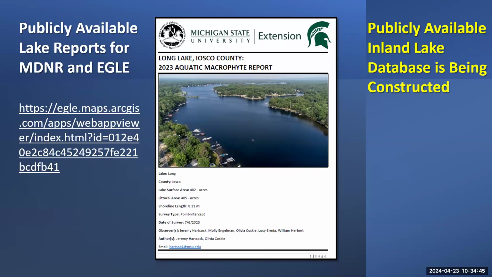Also, I just want to share that at the end of the study, we are developing a database that will house all of our data. This will be publicly available. It will be R-friendly. And if you know how to use R, you'll be able to use the database to quickly summarize all kinds of information about the lakes that we survey. And we can also share that database across state lines, share it internationally. Who knows? But it is going to be publicly available. If you're interested, please feel free to email me about that.